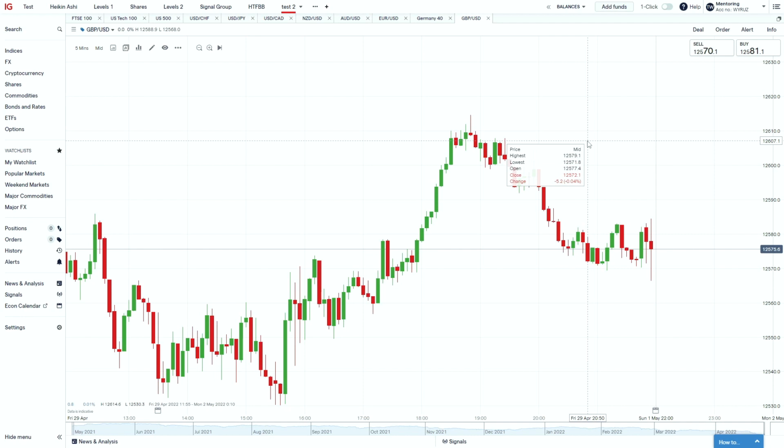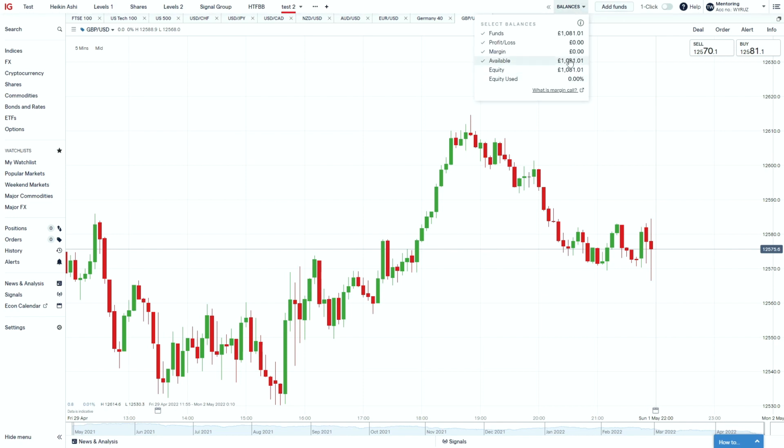So let's have a look at another live example here. I'm just going to talk about how we can relate margin to our risk management policy. So I'm just on IG again, and I'm on pound dollar. I'm on my mentoring account, which is just the account that I use to go through examples with traders. So as you can see here, if I drop down the balance, a little over £1,000 in this account. And we're going to talk about how we can relate our risk management policy using the 1% rule to placing a trade and how that affects our margin.